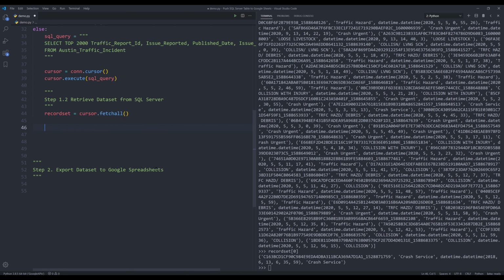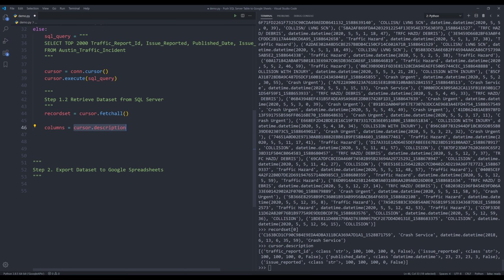And to do that, I usually like to use Pandas to handle those types of conversion. So here, let me import the column headers first. From cursor.description, if I run this statement right here, it's going to give me the column header information. So the first element is going to be the column name. The second element is going to be the column type. I forgot the remaining information. I think the last one is whether or not a value is required.